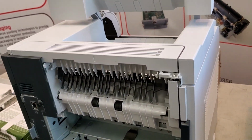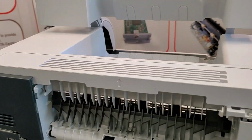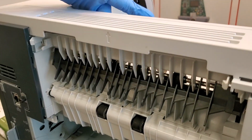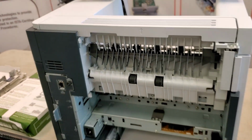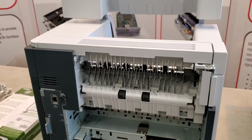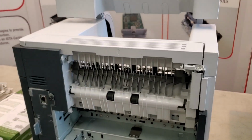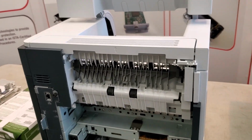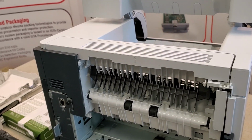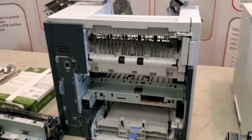Now the last one of the main areas, lastly, is the output assembly. That paper travels up from the fuser, wraps around, and then comes out. So that may be that door that's typically there. You'll just pull it down and it'll expose any type of paper jam. And then in addition, if you happen to have a duplex or an optional feeder tray, those are also areas that you would want to check as well.